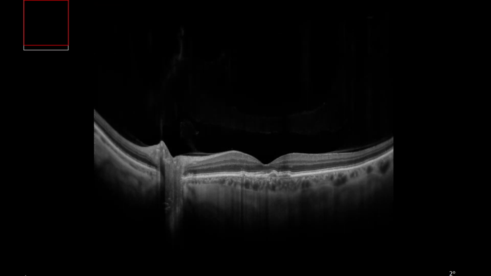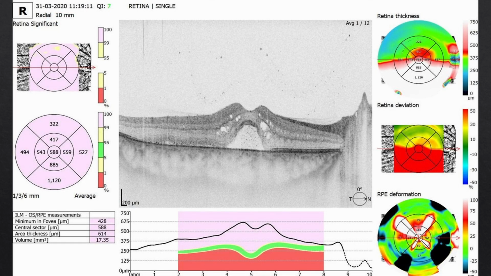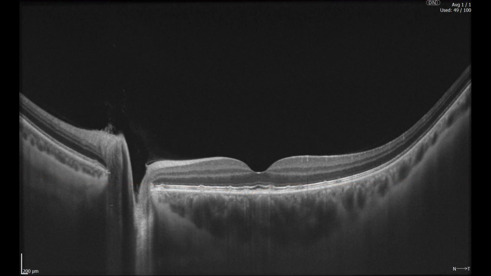The quality of the B-scan is superb. The same applies to the 3D maps. You have all the options of modifying the views. You can create your own protocols. This device is also automatic. It speaks to the patient, so this is really useful and is very good value for the money you spend on it.